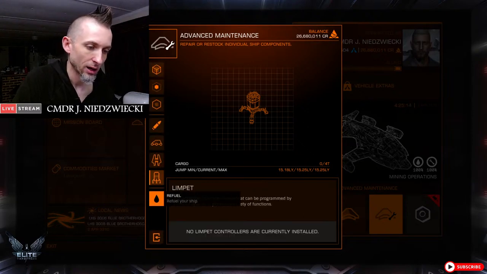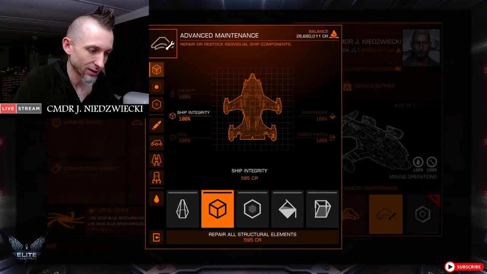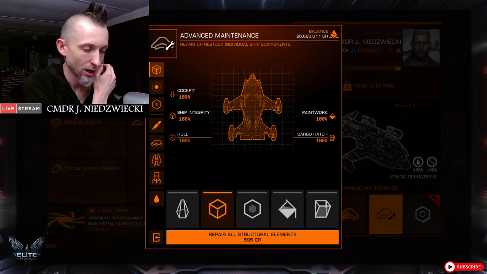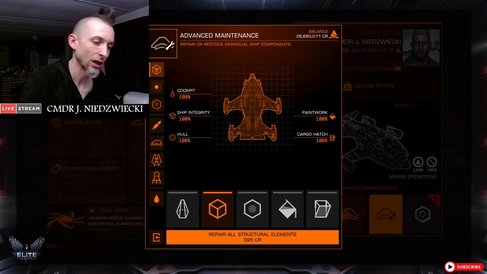Anyways, besides that, going into the advanced maintenance screen, you want to do that every time that you're docking because there's damage and stuff that happens to your ship that's not tracked in the main repair docking sequence of repairs. So you have to come over here and do your structural repairs here. Paint, things like that is all in this location.